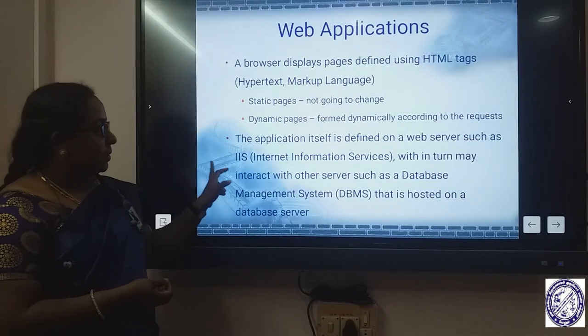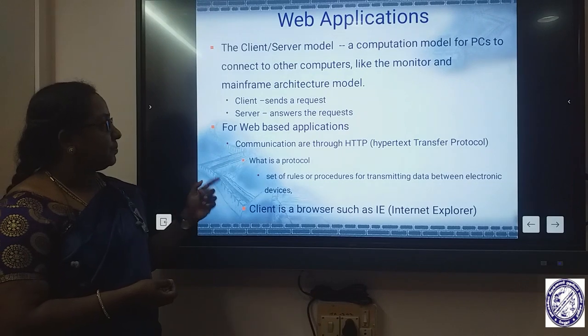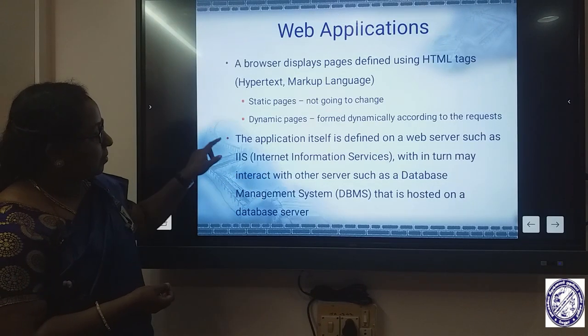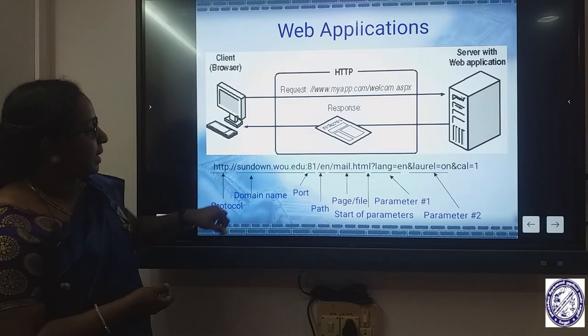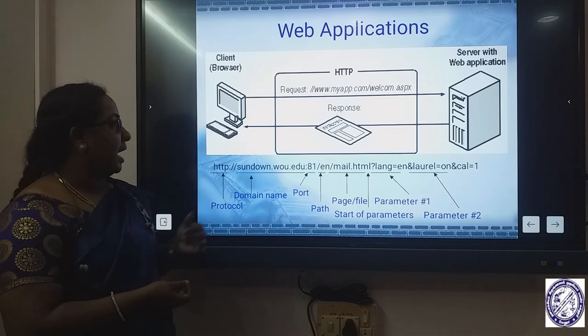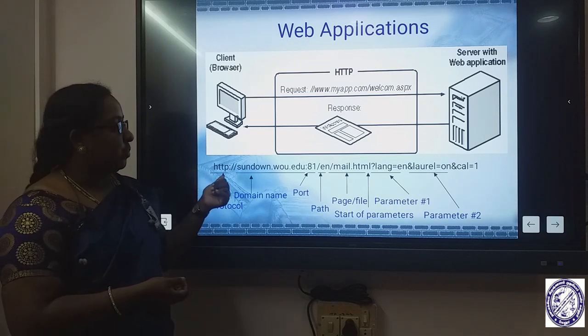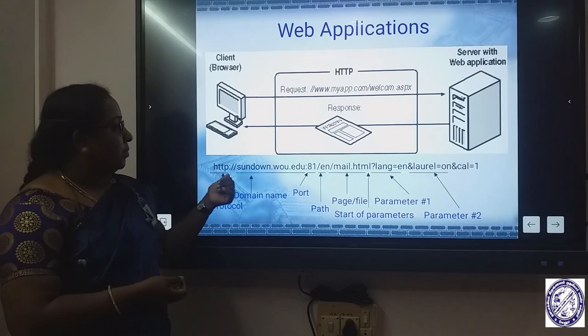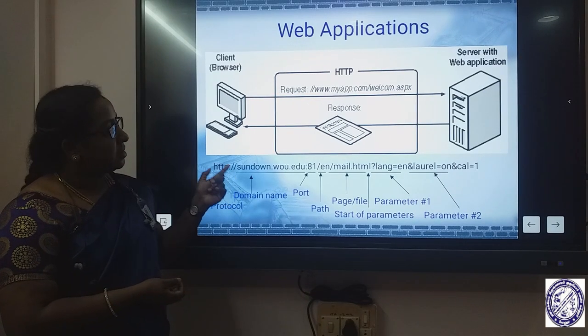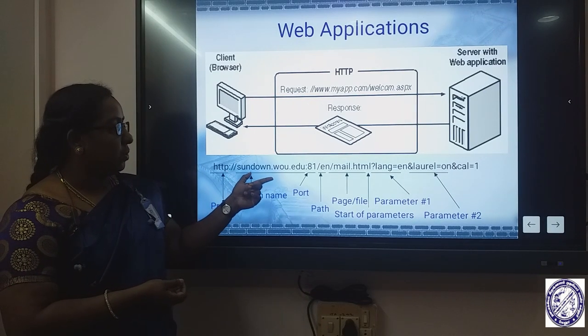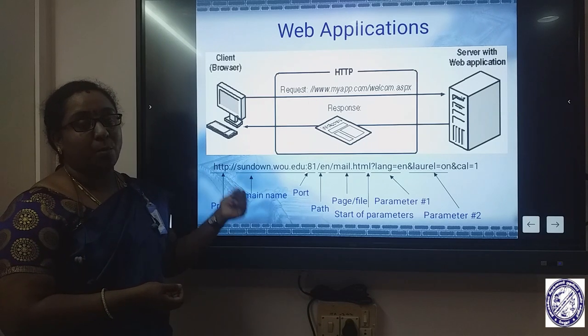So this is the sample HTTP request we have. It starts with HTTP, which specifies the protocol, and then comes sundown.wou.edu, which specifies the domain name.